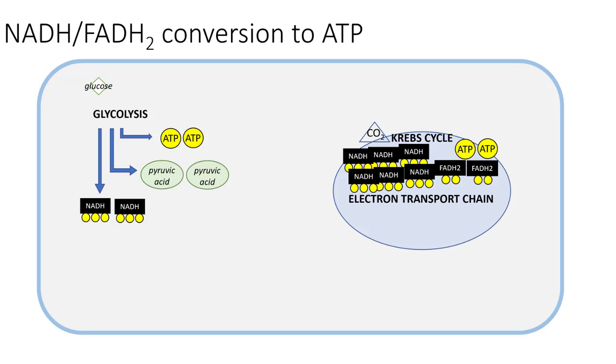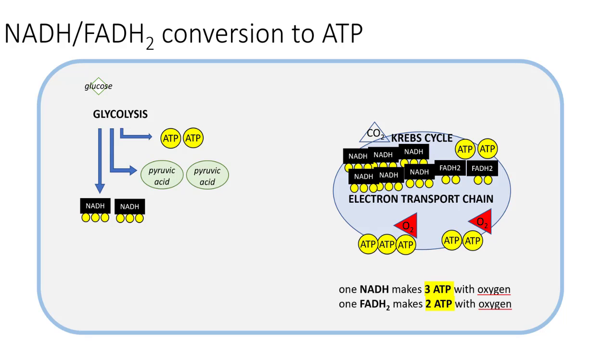So when oxygen is utilized to convert one NADH molecule, 3 ATP molecules are generated. For the 8 molecules of NADH we see here, that means 24 ATP are made by using oxygen. FADH2 makes 2 ATP. From the 2 created in the Krebs cycle, that means a total of 4 ATP. The main point that you need to know is that oxygen is required to convert NADH into 3 ATP, and oxygen is required to convert FADH2 into 2 ATP.